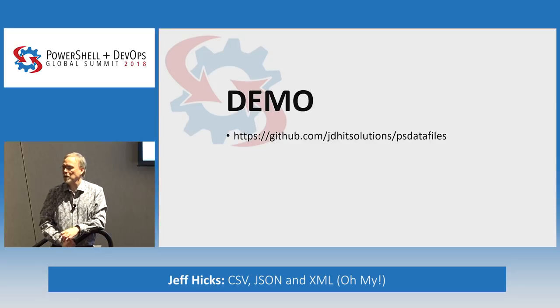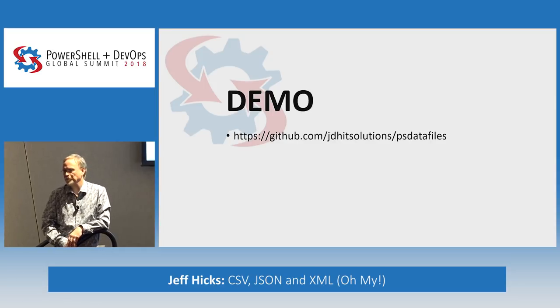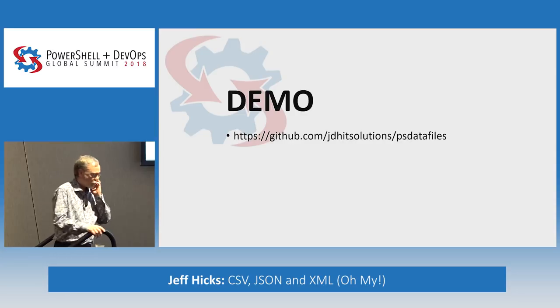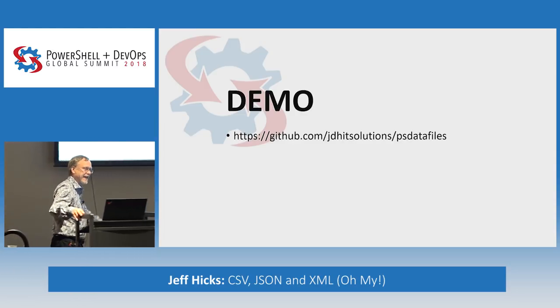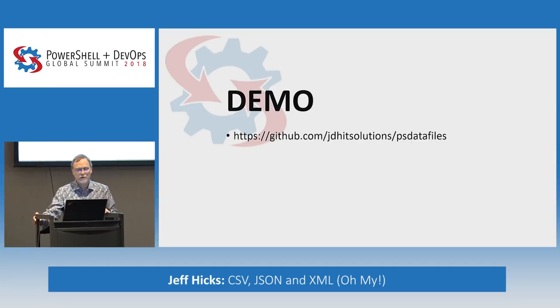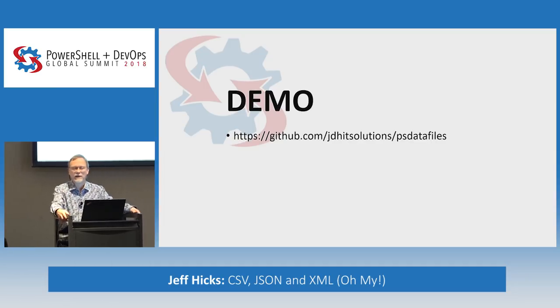Does JSON have the ability to update it the way XML does? No. So the question is, can I update a JSON file like I can an XML file with the node methods? And as far as I know, no. The JSON file is kind of like CSV, and if you want to update something, you got to recreate the entire JSON structure. Okay.